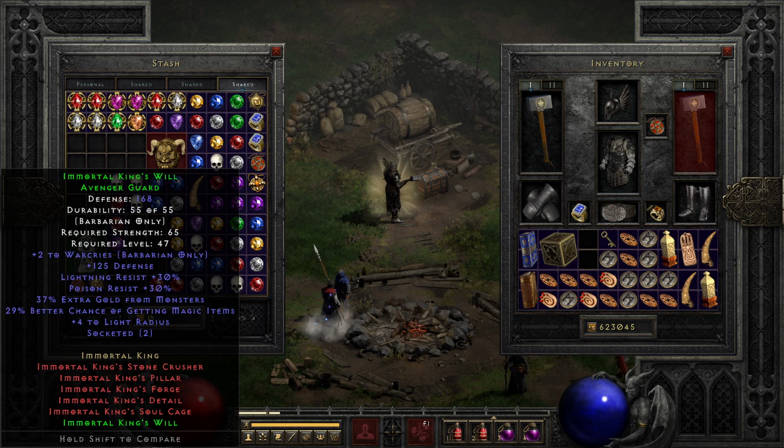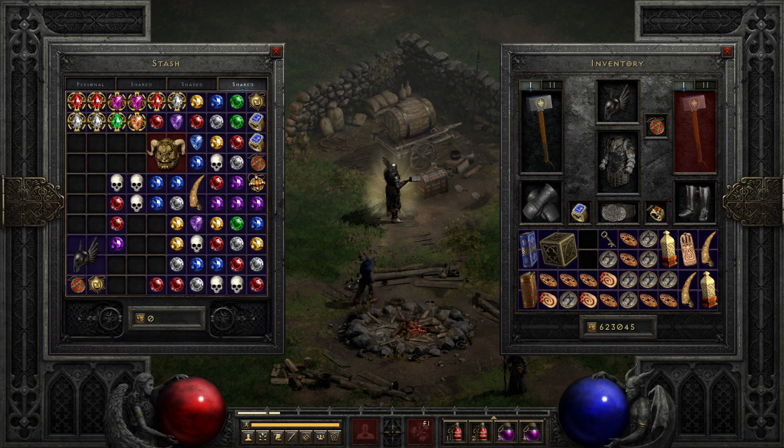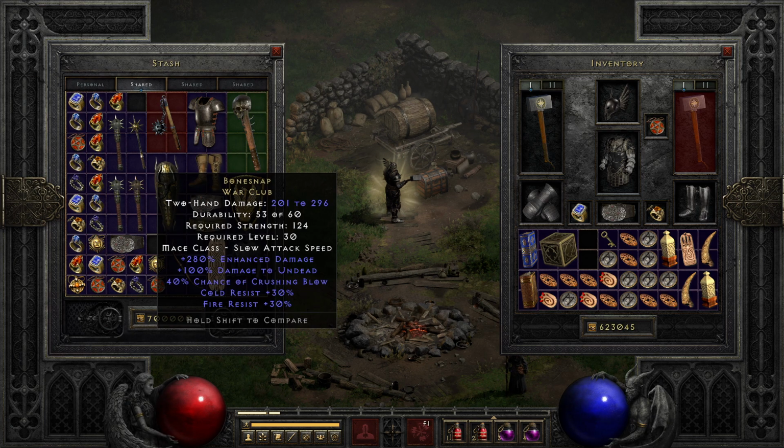What I did is I have 2 IK helms, and this one, you can see I socketed an Ort and a Sol rune in it for the lightning and poison resist. So with this gear and this helmet with the Ort and the Sol rune and the Bone Snap, with the cold and fire resist, it's going to cap your resists out. So that's going to get you through Nightmare with capped resists starting in normal difficulty. It's going to make it a whole lot safer and easier.